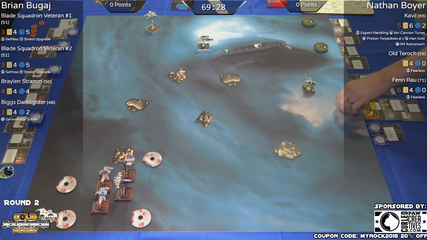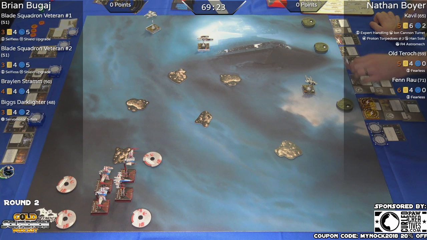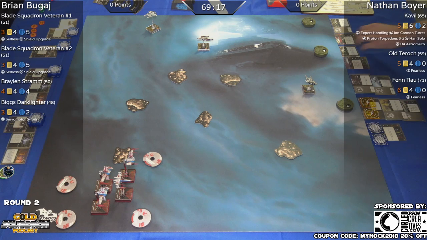Rebels turned in towards Fenrao just to make sure he wasn't trying to be sneaky and take a flank. And Fenrao is smart enough not to fly into four Rebel ships. So he's now currently going up the right side of the board, and Ultra Rock in the top, kind of left. So right now just jockeying for positions.